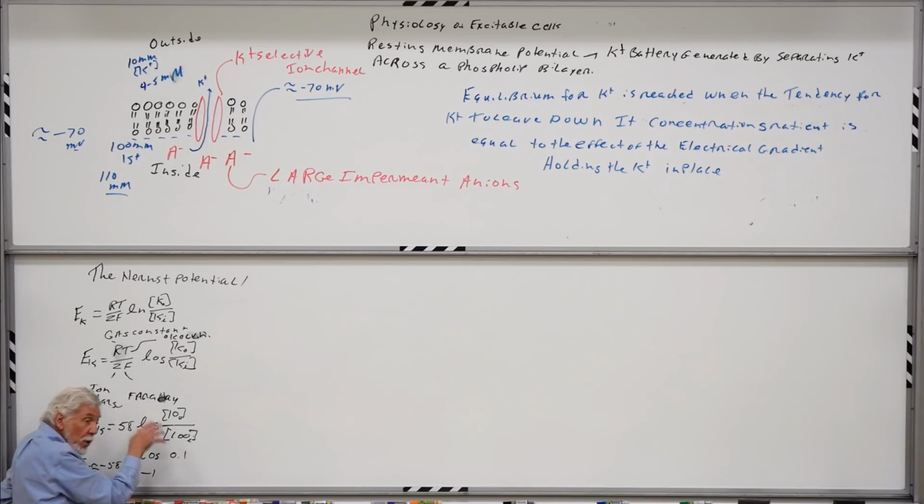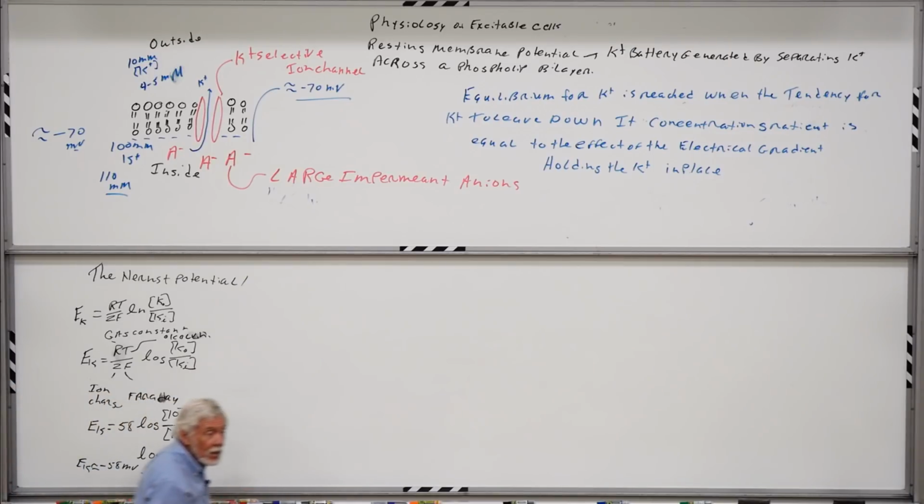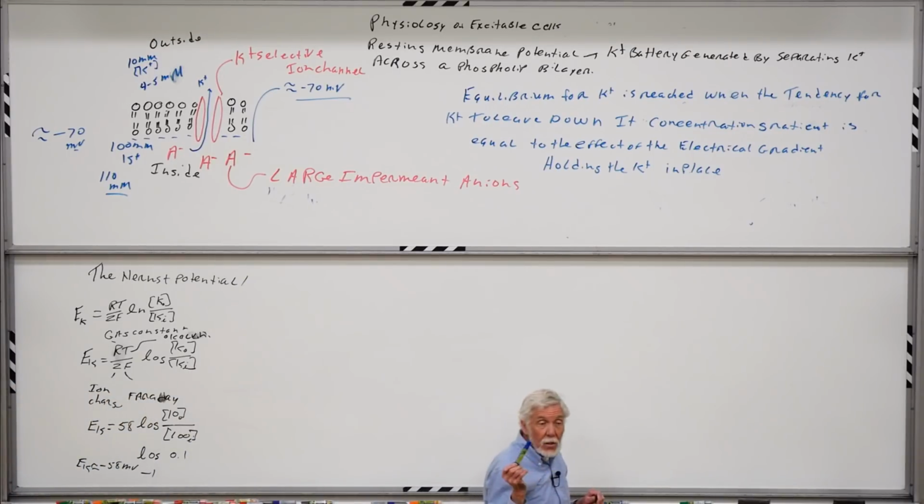So what I want you to know is how important it is to maintain this log value of 10 to 100, or 4 to 110. That log value is the important idea, and how the log function means small changes here make big changes here. That's what I want you to see. Anything else?